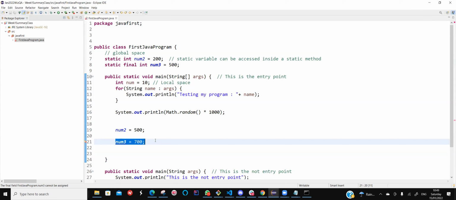How come Eclipse is aware that there is a problem in the program? Is it because you used final on num3 above? No, something else. When we write the code, the Java library will automatically execute it and give us an error. You're very close.